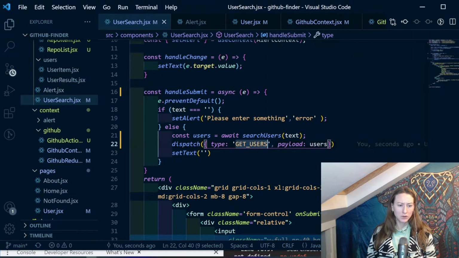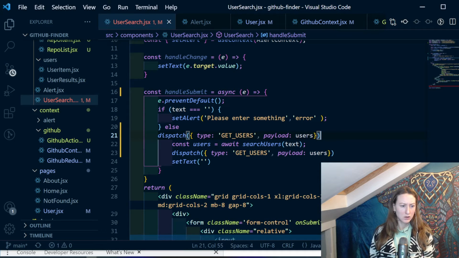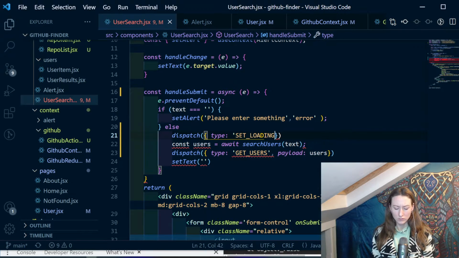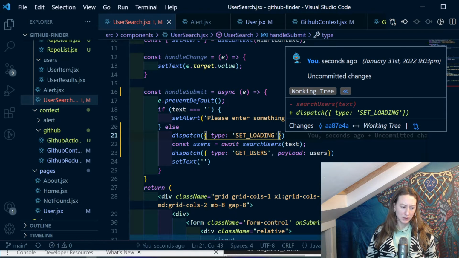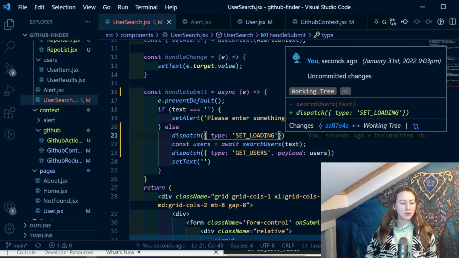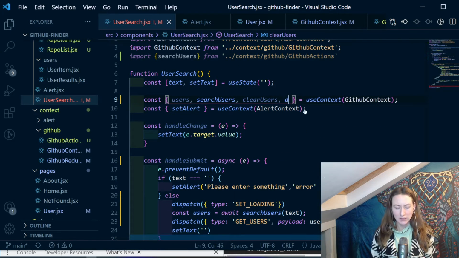And here I also want to dispatch the loading. So here I will dispatch set loading. Okay, cool. And in this case we don't need a payload. And now we should be able to get dispatch as well from our context here. So we'll say dispatch.